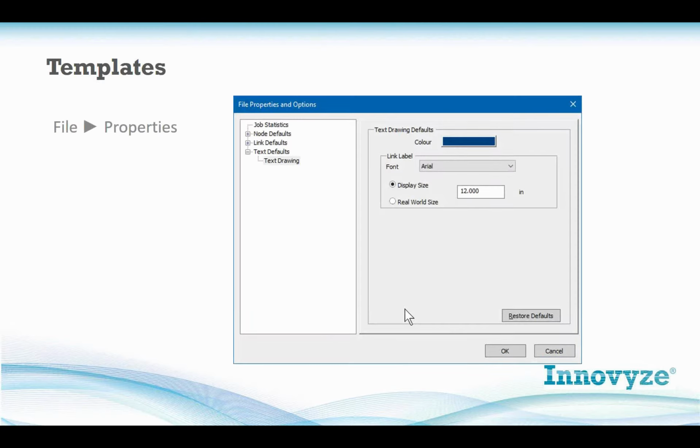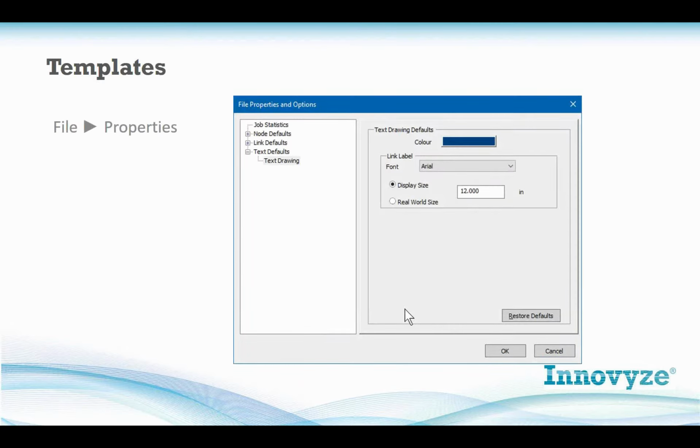We can take some selection information and embed it into that template to save you time. Set it once, use it many times, so that when you place a node, it knows what method you're using and things like that. So we'll look at a couple of settings here.